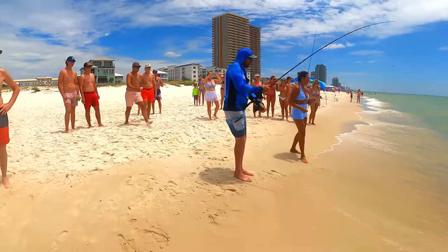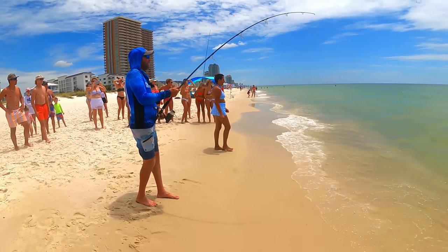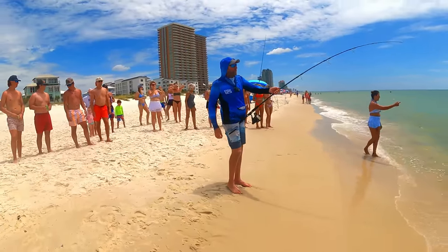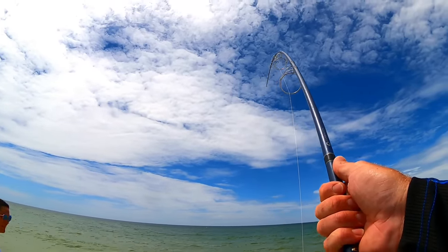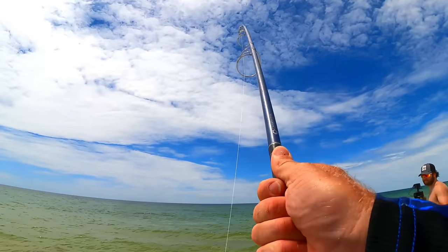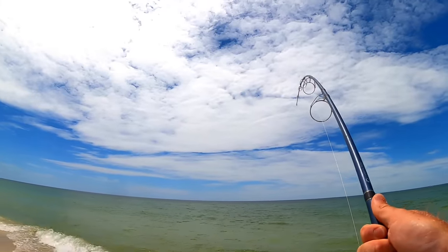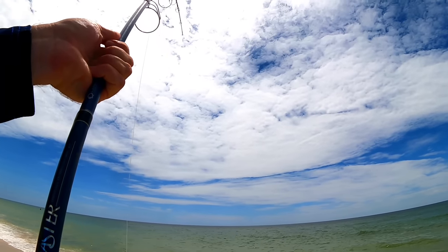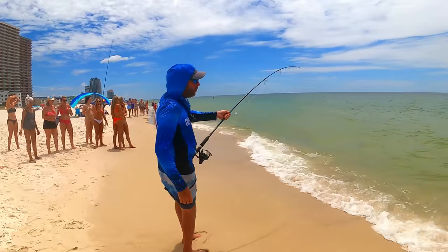Bring him on in, daughter. No, not yet. I'll go grab it. Yep, that's a jack. That is awesome. I'm glad it's not a shark. Still a pretty fish, though. I'm excited about this fish. I gotta get my camera. Good shark bait. I'll see if Jack wants it. I knew when I saw it shine, it wasn't a shark.